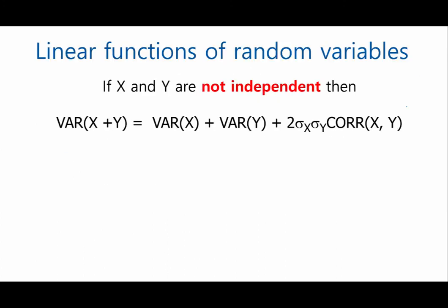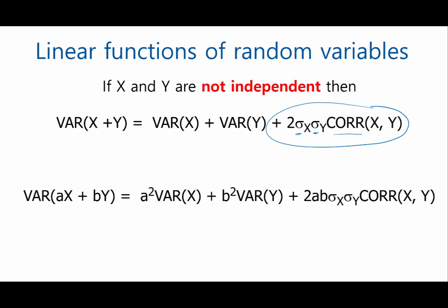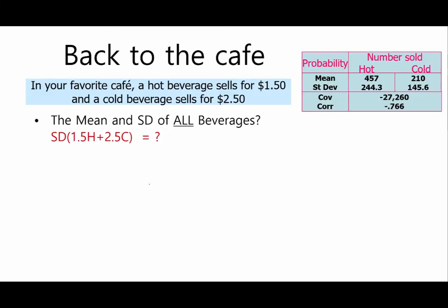So if they're not independent, we're looking at an equation very similar to the one we just saw, except we have this extra component that's grafted on that takes into account that the variables are correlated. So this is the standard deviation of one of the random variables, the standard deviation of the other, and then the correlation between the two. And we can expand this if there's some type of multiplication factor involved like here. We can write this whole thing out and figure out the variance of the sum of these random variables, the variance of total revenues. So how would we do that?